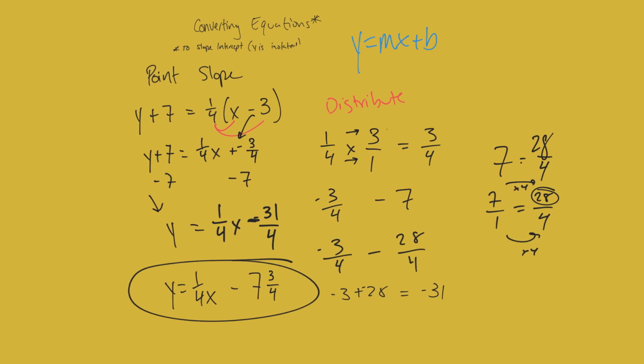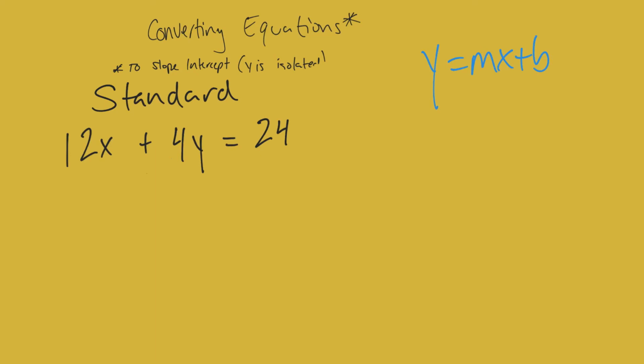Our final example, this one isn't always the easiest, but anytime we see standard form equations, if we're going to graph it, I can use x and y intercepts. That's a long process, so sometimes it might help to convert to slope-intercept, so you can just plot the y-intercept and use the slope to get to the next value. Again, my goal then is to get y isolated.